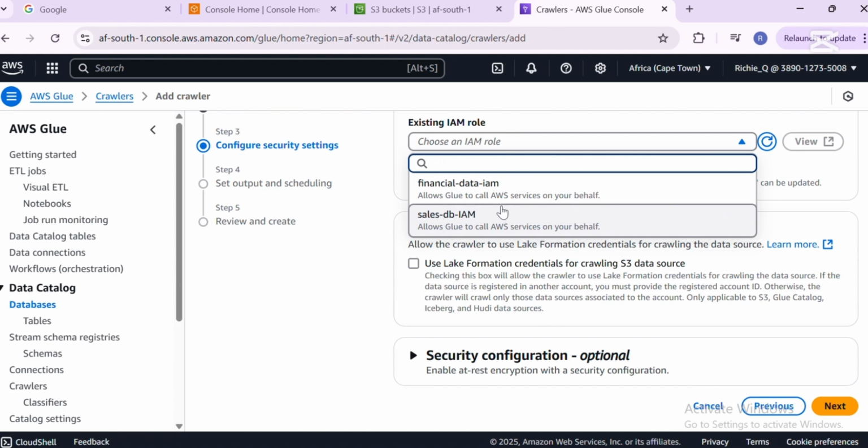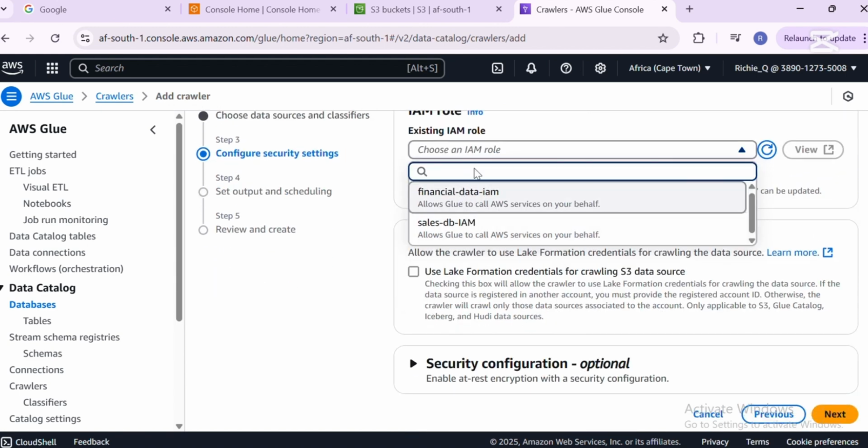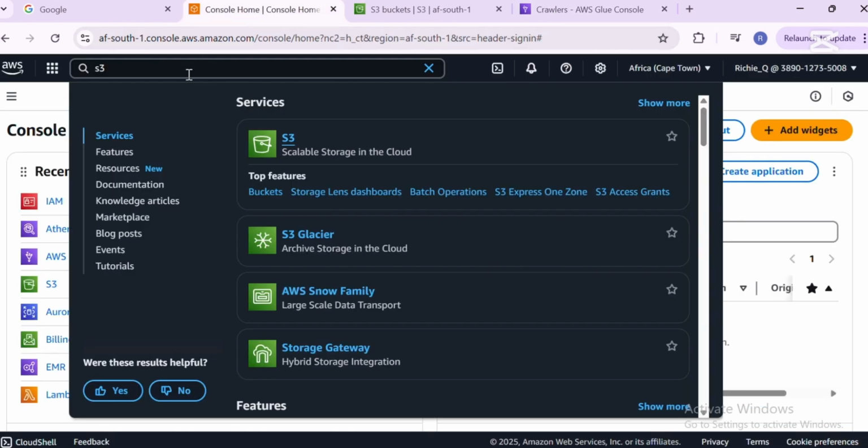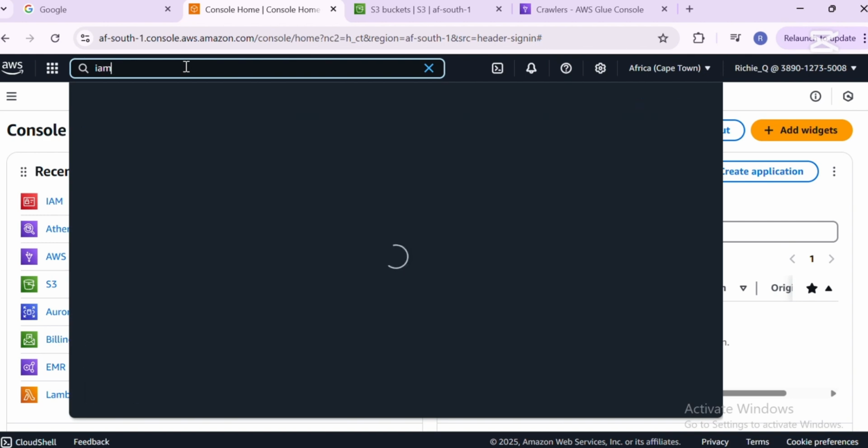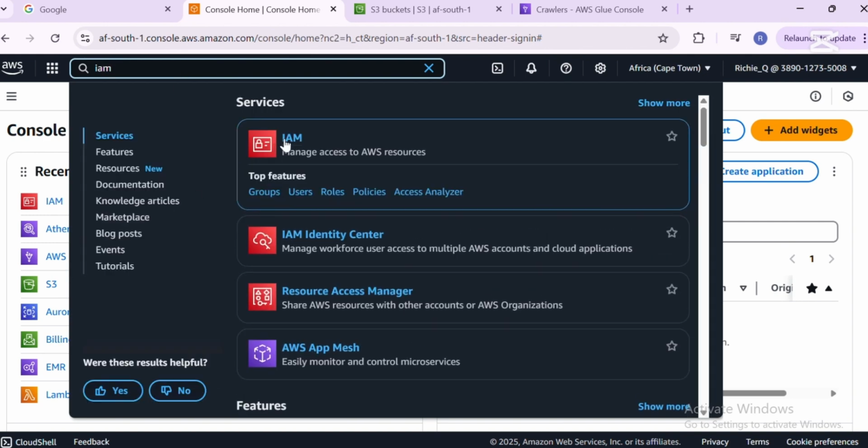Now if it didn't appear, then it means that we didn't actually create the role, so we have to do that again. So let's go back to IAM and see if we can find that role.